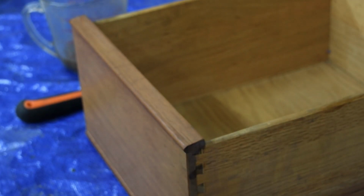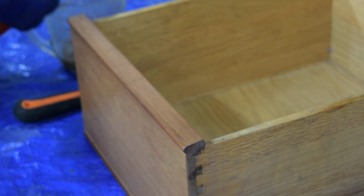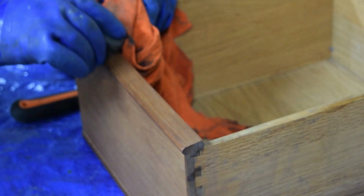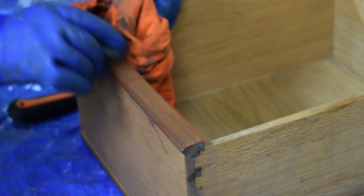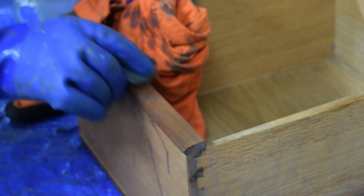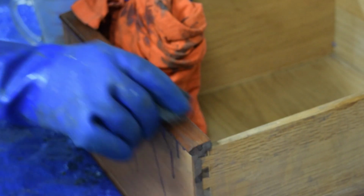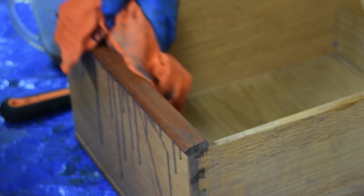And then we flip the drawer down, take our steel wool, dump it in some stripper. I always try to keep runs to a minimum, so I keep a rag back here. And we're just going to scrape off or scrub off. And you can see how dark it's getting? That dark gray, that's what's coming up. That's the oil, I believe, that's coming up and running down the face of our drawer here.